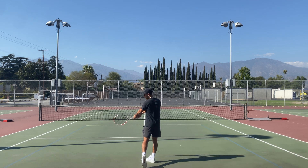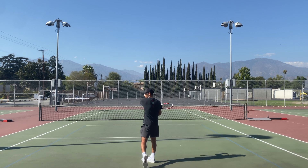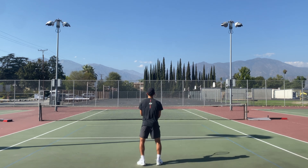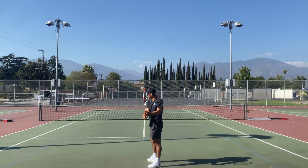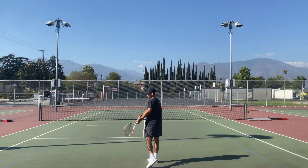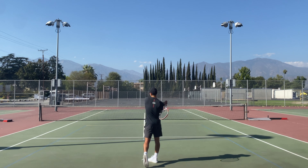I make contact a little bit in front of me. As I make contact, it's very important to use this left arm — drive forward with that left arm. So from the beginning: facing forward, turning to the side, racket up to eye level, dropping with the wrist, pivot with the hip as well as your left foot, make contact out in front, and drive through.